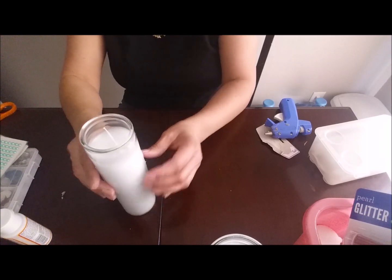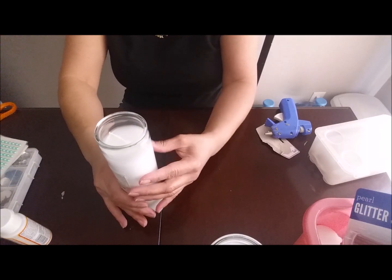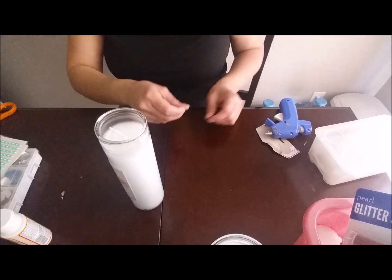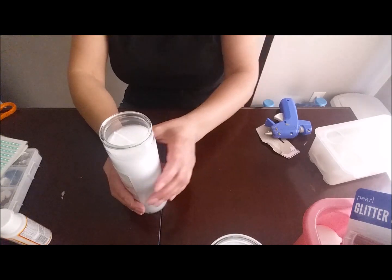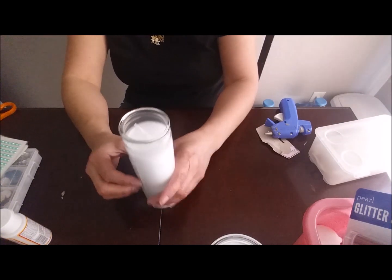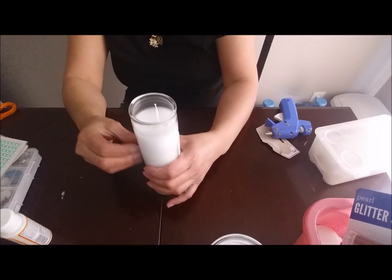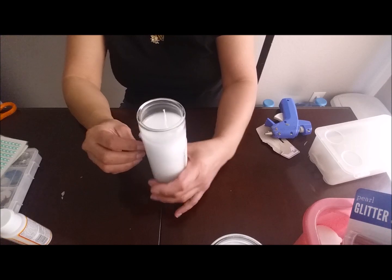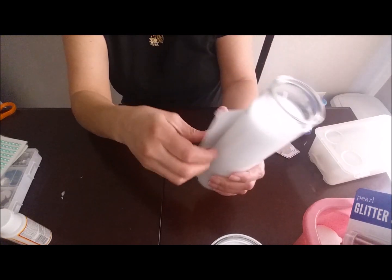With the glue gun, you have to work a little faster because it does dry pretty quickly. It can dry from the time you put the glue on there to put it on here. And I wish I would have done it a little tighter because it's a little loose. So I think though, I could probably get it off. Yeah, see? With the glue gun, you can.